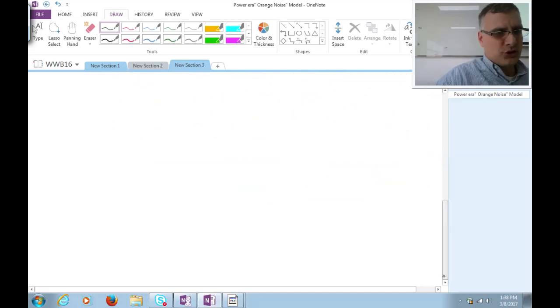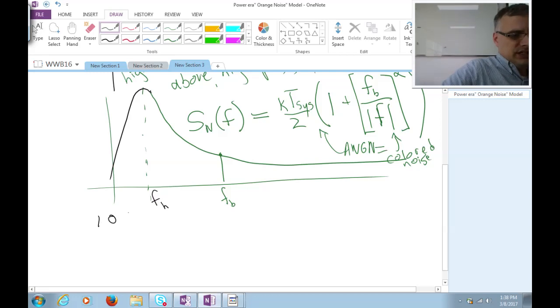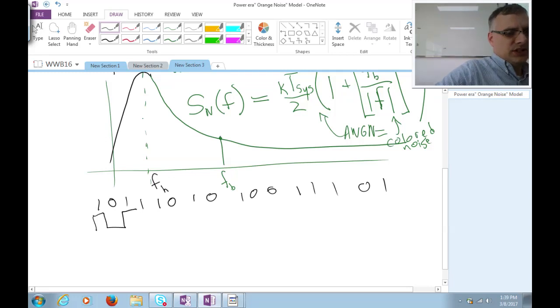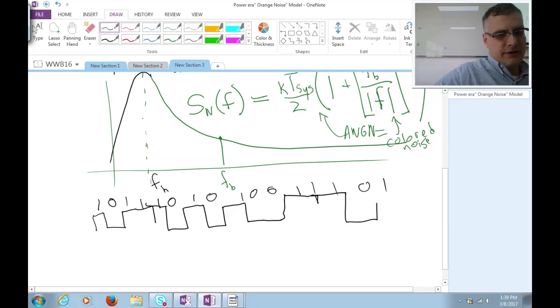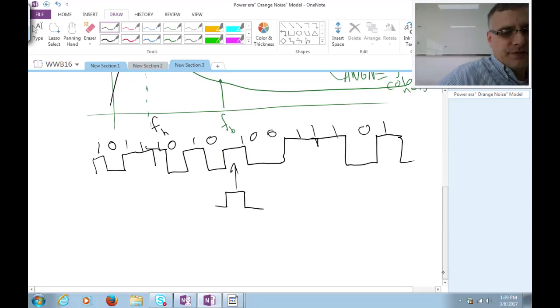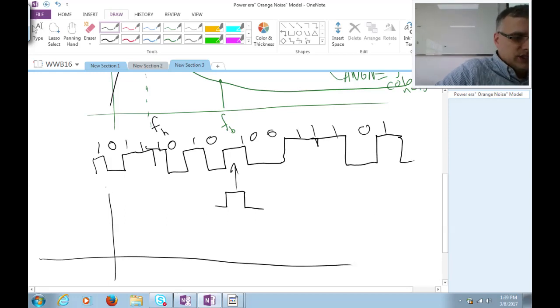Okay. Now, let's talk about transmitting data through that channel. If I just took a bunch of ones and zeros and randomly started to send them through that channel, what would that look like? Well, what is the power spectral density of a bunch of ones and zeros sent using square pulses? And remember, this is like the 1950s, like the on-off of load modulation really can only make square pulses. We don't have the ability in those types of communication links to do analog pulse shaping. So we're stuck with a basis function that is basically a box. So what is the Fourier transform of a box? Sinc. So what would the power spectral density be? Sinc squared, that's right. And if I graph it at baseband, sinc squared looks like this.